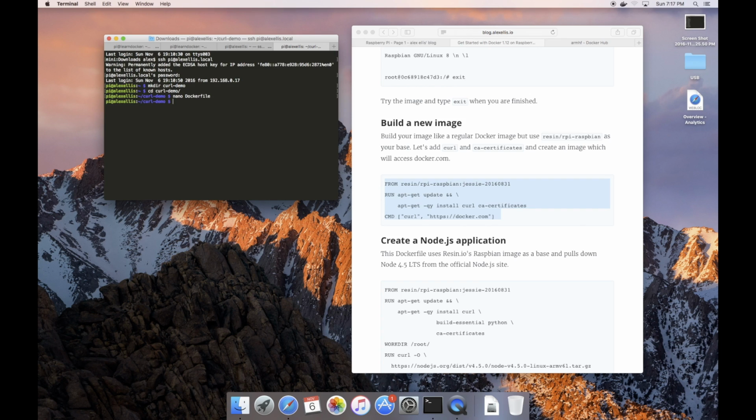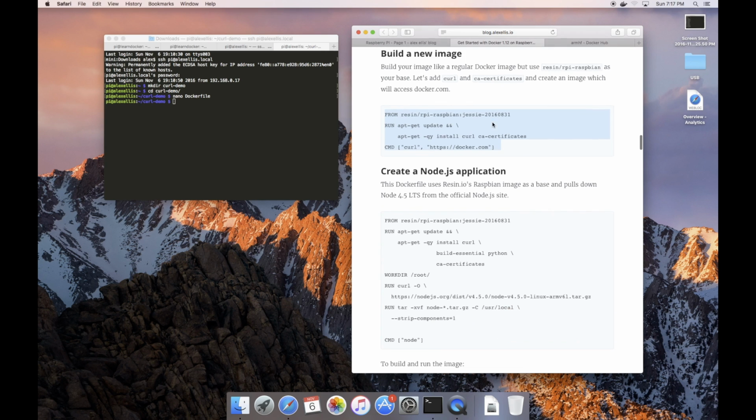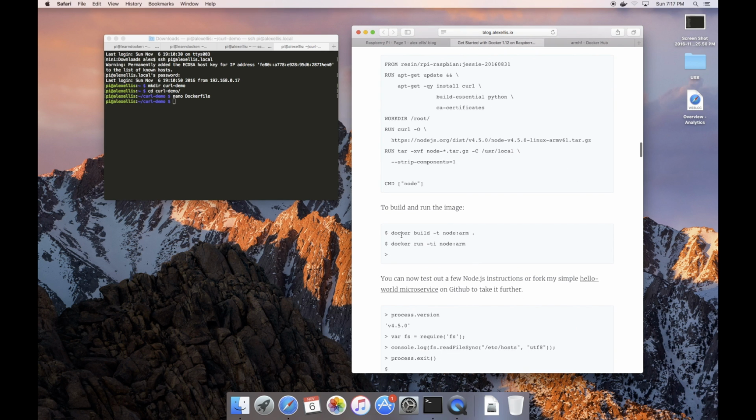And to build that, let's see if we have the instructions here. You type docker build -t and then the name. The colon allows you to give a tag, so it could be, let's say 0.1: docker build curl-demo:0.1 in the current directory.